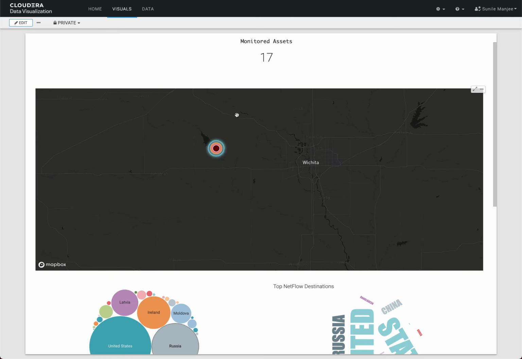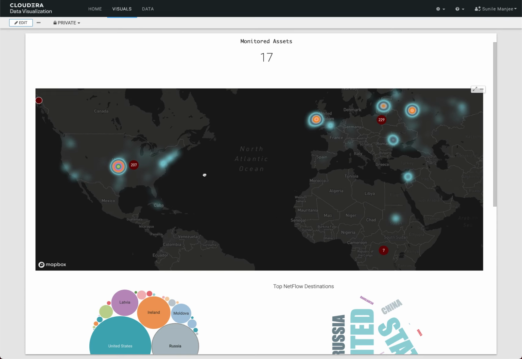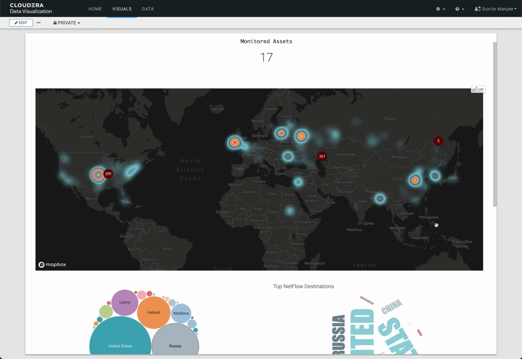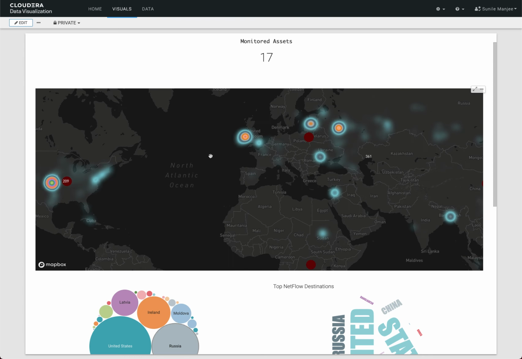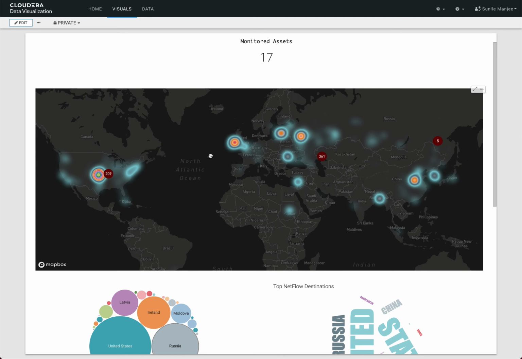And if I keep scrolling in deeper, you can see that roughly 117,000 requests were out to Kansas. So I must have a server out where we're communicating. But I do not necessarily have any servers outside of the United States. So all of these other countries where the outbound requests are going is very interesting. I never opened up these requests, and some of them might be legit. So I'm going to look for heat spots and where the requests are going.